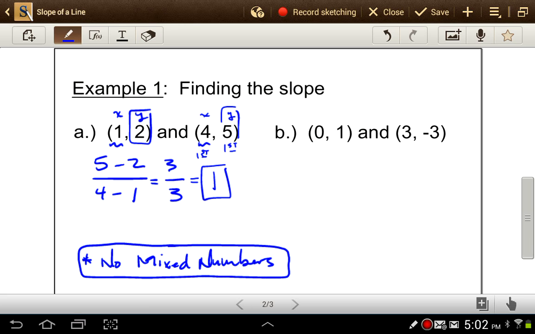So you don't have to do that, and that'll actually save you a step. Okay? So that would be a positive slope. Why? 1 is positive. So this is a positive slope. So if I was visualizing this in my head, my slope of this line would go up, left to right. So that would be the kind of line that I would have.